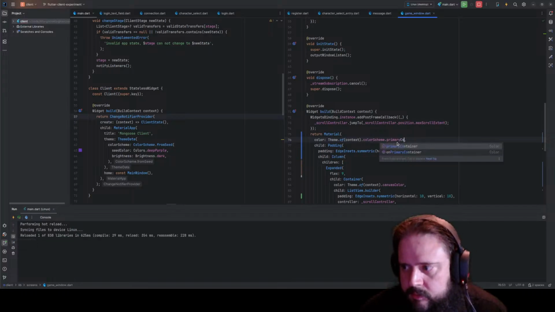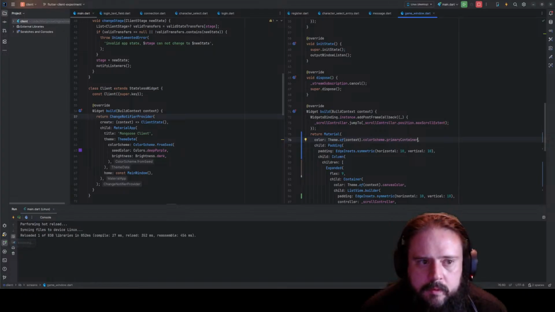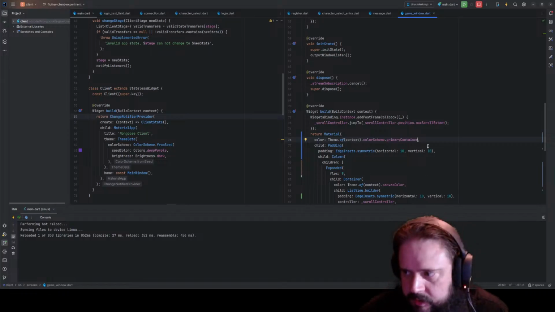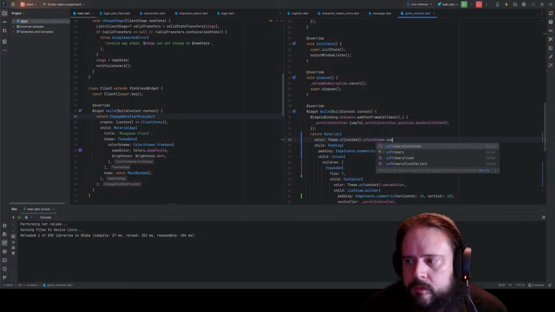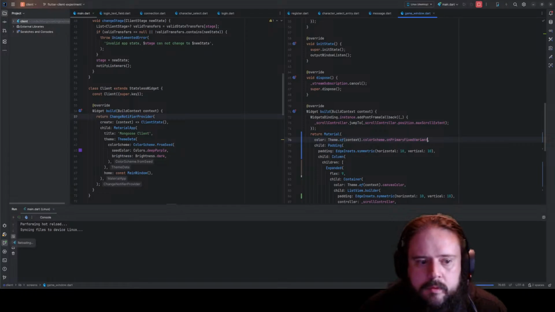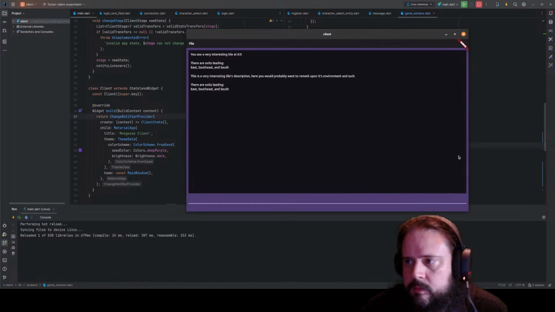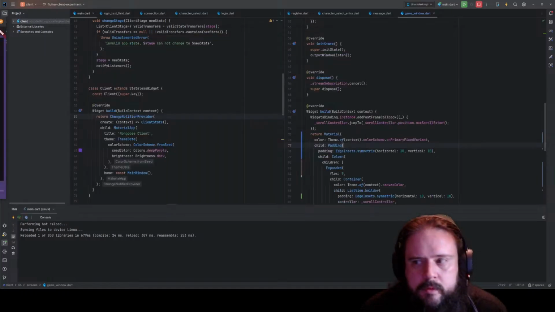Oop, that's very... Alright, container. I like it to be... Need you to redraw though. Okay, well. Take a look at that in a second.